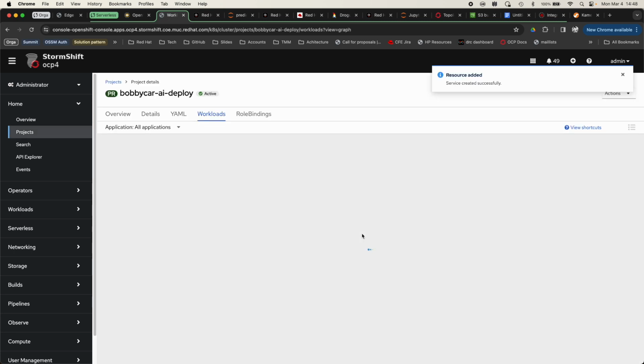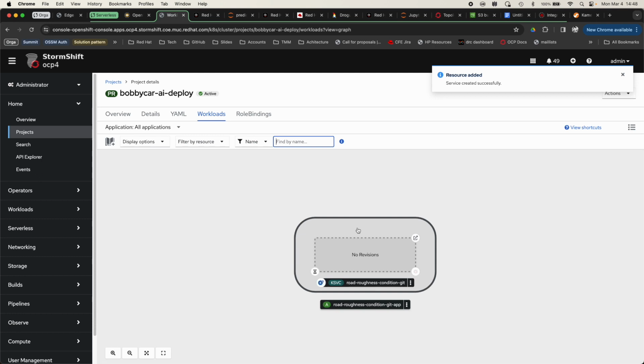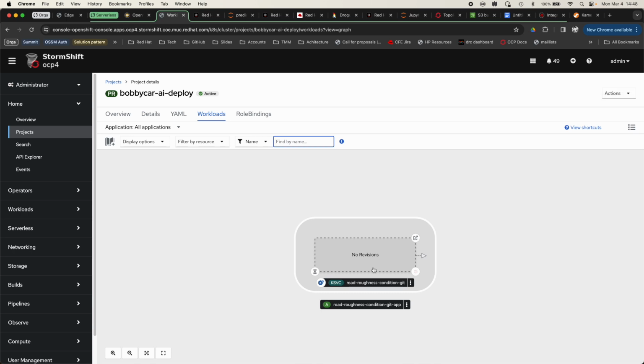And this will now simply create our machine learning model, so our actual inference server, as a Knative service in this OpenShift environment. So we have an endpoint here, right? And currently the build is pending, and then the build is running, and then we have a serverless model serving component available for our application.